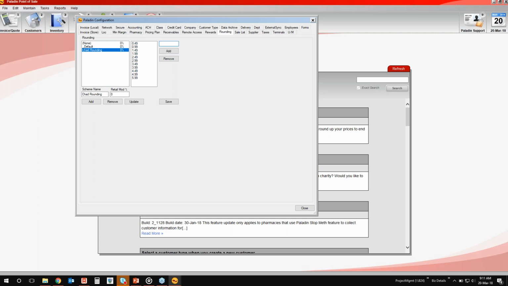Now I could add $6.99, but I don't need to. If I'm happy with that dollar break being continued on into the future for that rounding scheme, then I can just leave it right here. Paladin has now recognized, hey, the biggest difference between these numbers is $4.99 to $5.99. So if we get a price that gets calculated at, you know, $6.30, that'll go ahead and round up to $6.99, not $6.49, because Paladin recognizes that dollar is the biggest difference and will continue to carry that on into infinity in the future here. Okay, so let's go ahead and save this here. We now have Chad's rounding scheme created.